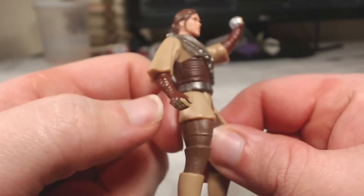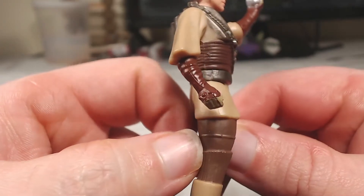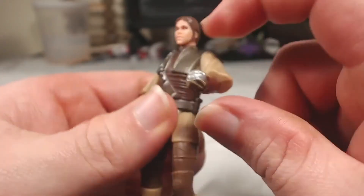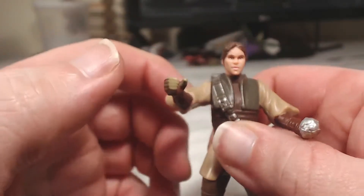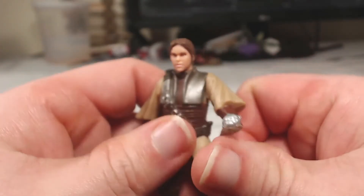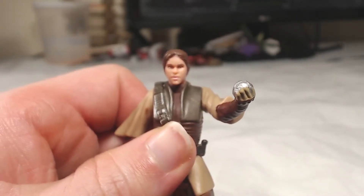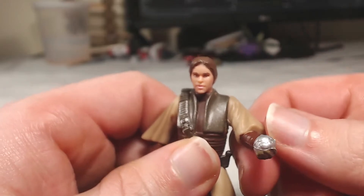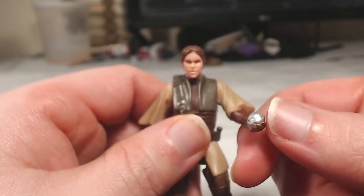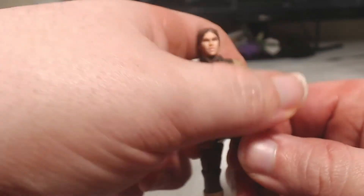Her hands — in my written review I say she's wearing tan gloves with brown wraps, but I'm not sure that's accurate. These look like wraps over top of the glove, with nice texture for the wrap bit over her hand. Her right hand — your left if you're facing her — has the usual C-shaped grabby hand to hold her blaster. The other hand has a thermal detonator, so you can pose her reenacting that line where she threatens Jabba: if you don't give me the price I want for this Wookiee I'll blow us all up.